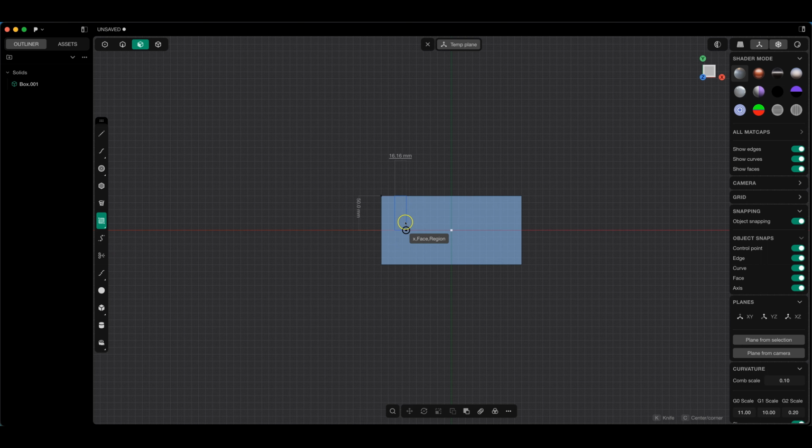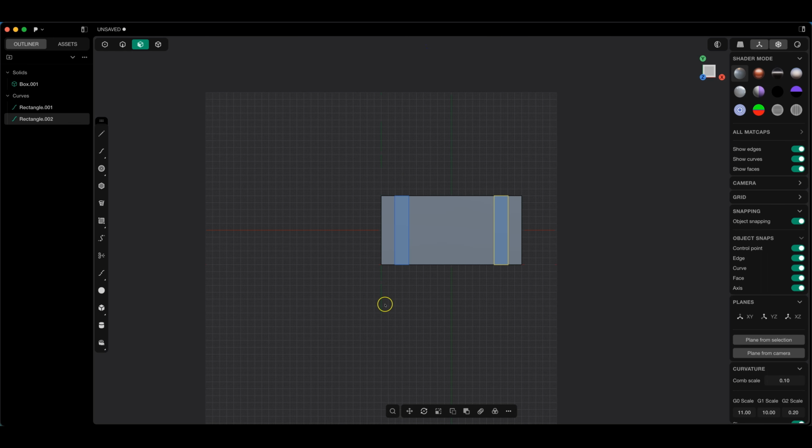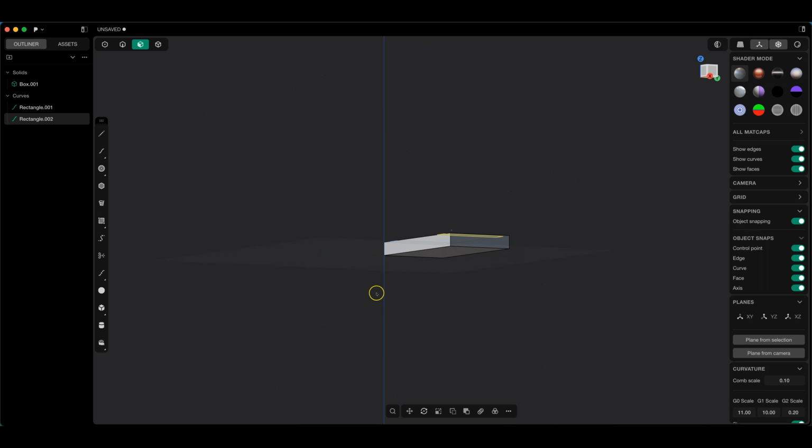I place the first point of the rectangle on the edge of the solid. I place the second point of the rectangle also on the edge of the solid, and I press the Tab key to specify the width of this rectangle. And here I enter 20 millimeters. The rectangle is selected. I select the mirror operation and create a copy of this rectangle on the other side of the y-axis and click OK. I close the view of the temporary construction plane and I have two such rectangles.